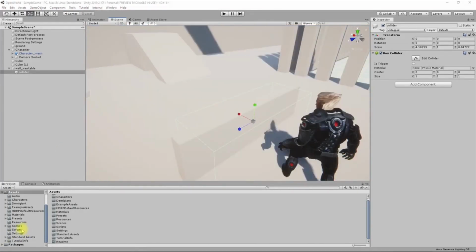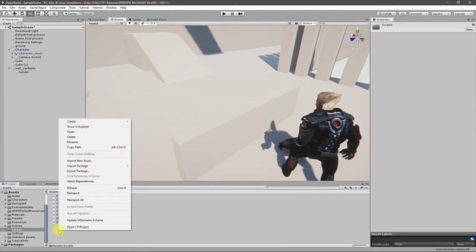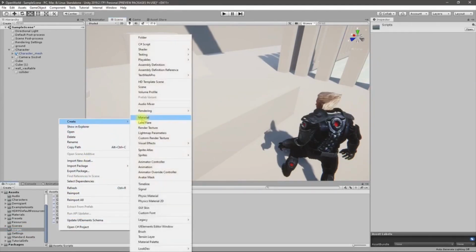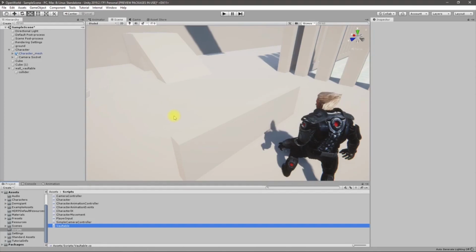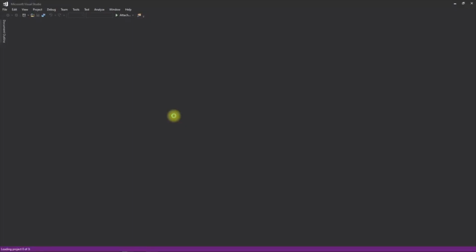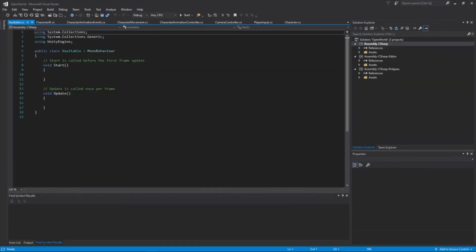And let's add a new script. Vaultable. On collision enter.